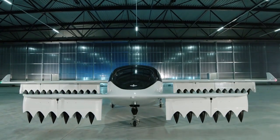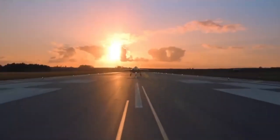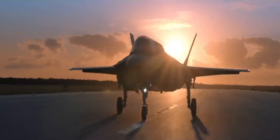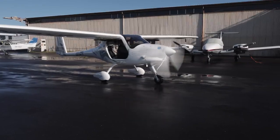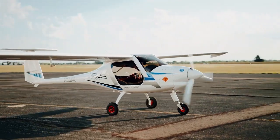In this video, we'll be exploring the smallest mini-aircrafts that are setting new standards for innovation in the world of aviation. From single-seat ultralights to electric-powered jets, these aircrafts are redefining what it means to take to the skies. Get ready for a journey through the world of mini-aircraft that will surely blow your mind. Let's dive into the incredible future of aviation.